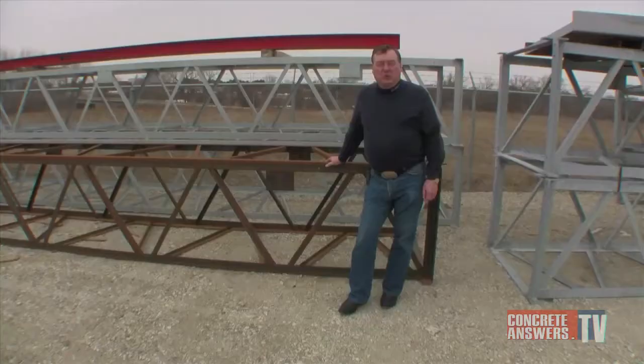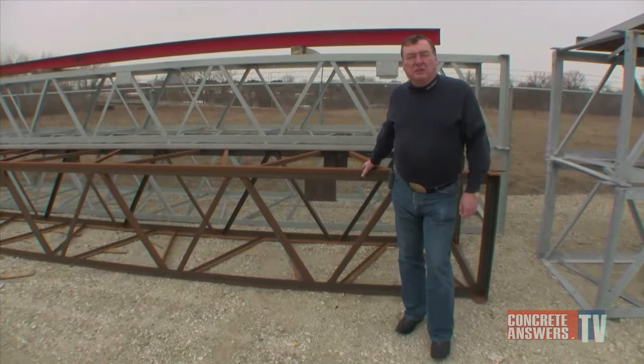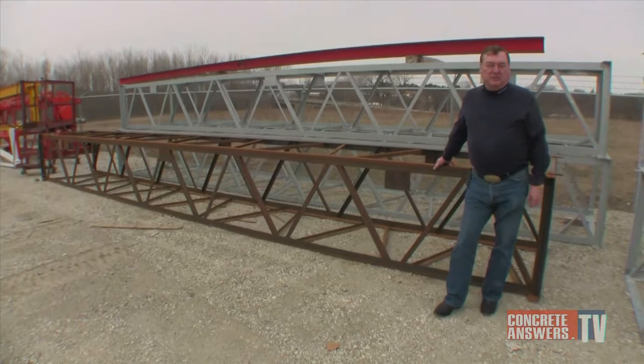We're lucky enough in Nebraska that we have manufacturers of pivot irrigation. And because of that, all pivot irrigation is galvanized. We have very large tanks. We have some of the largest galvanizing tanks in the entire United States, all within a very close distance to Conoco.